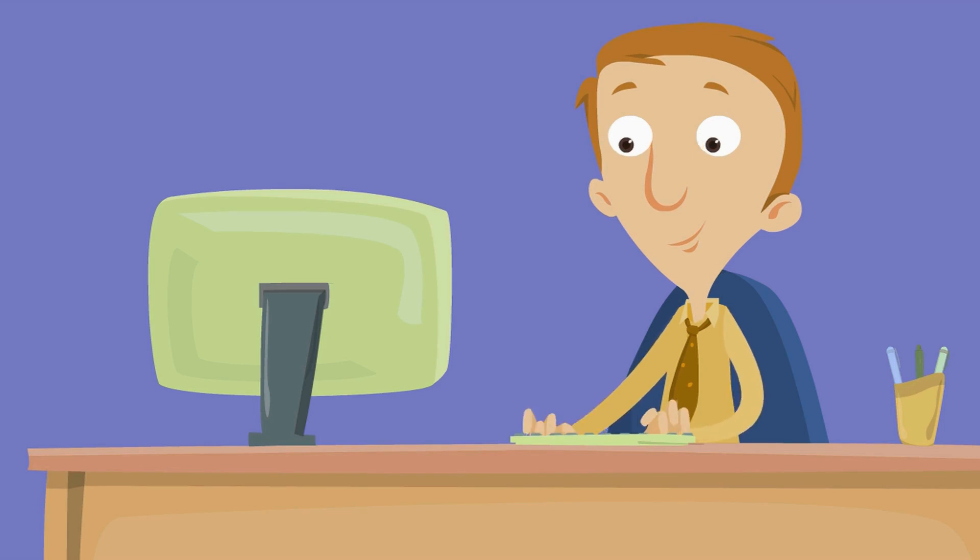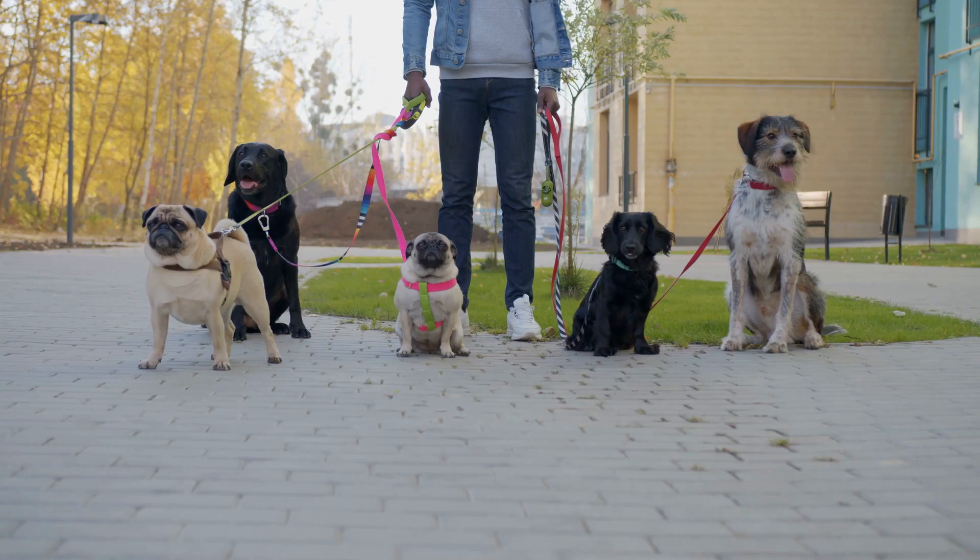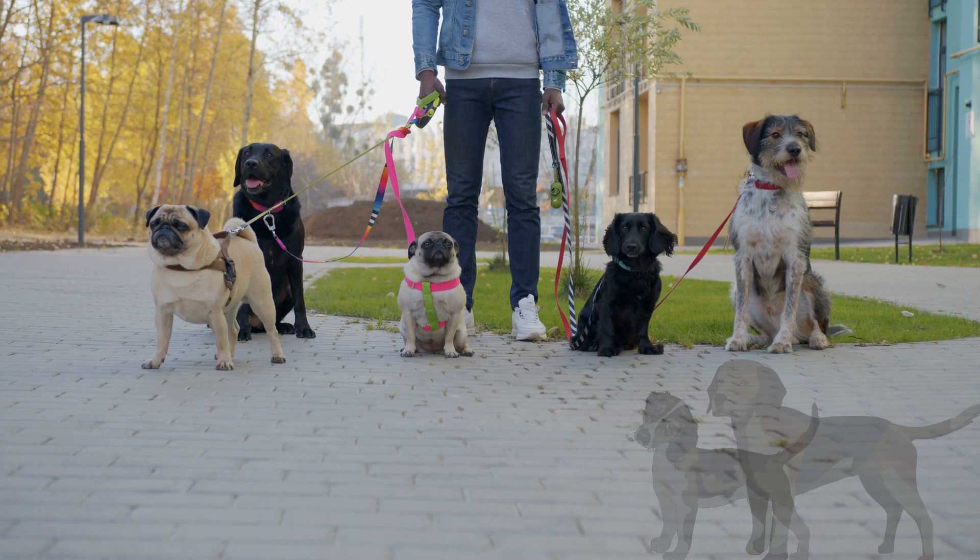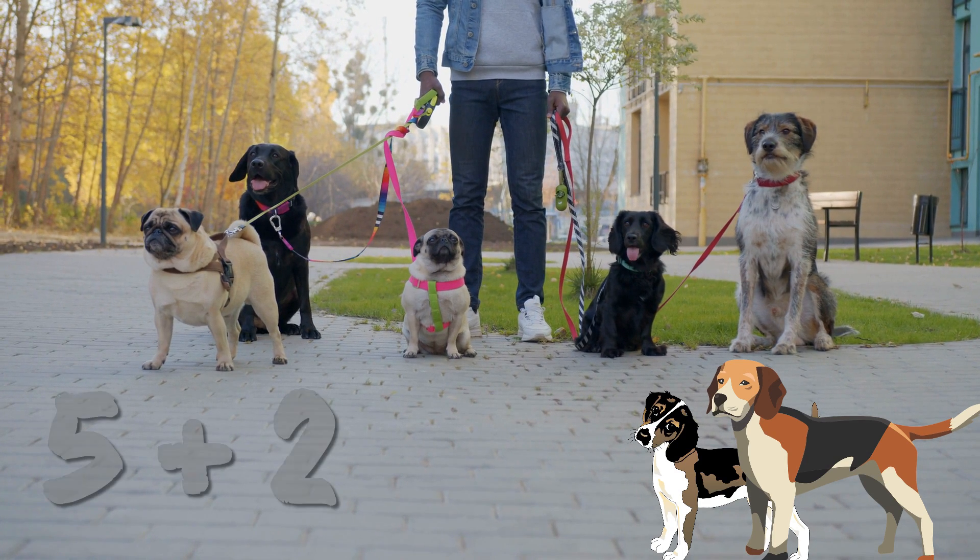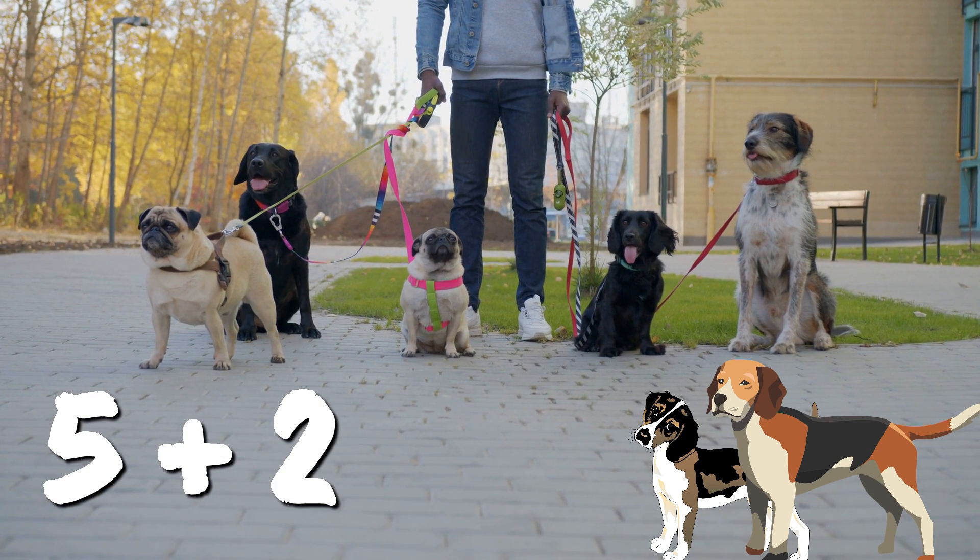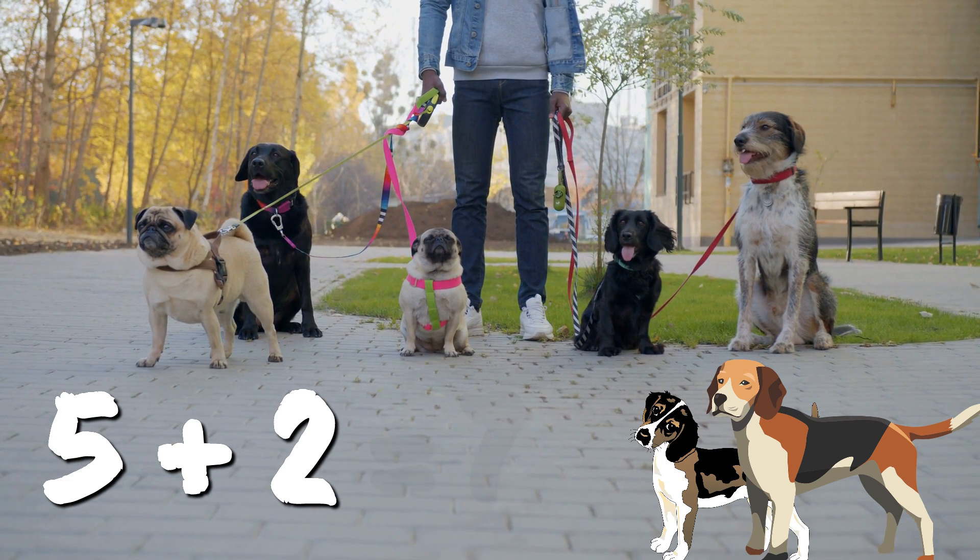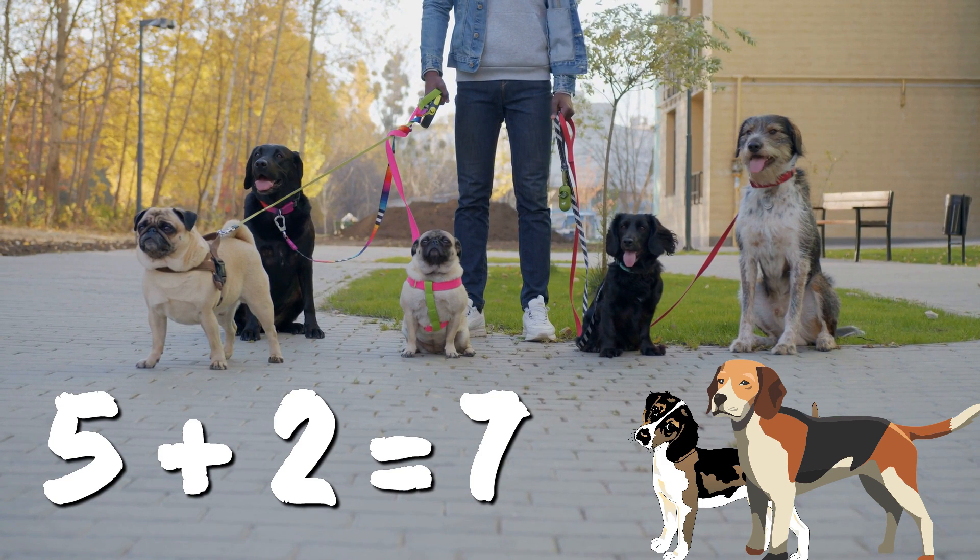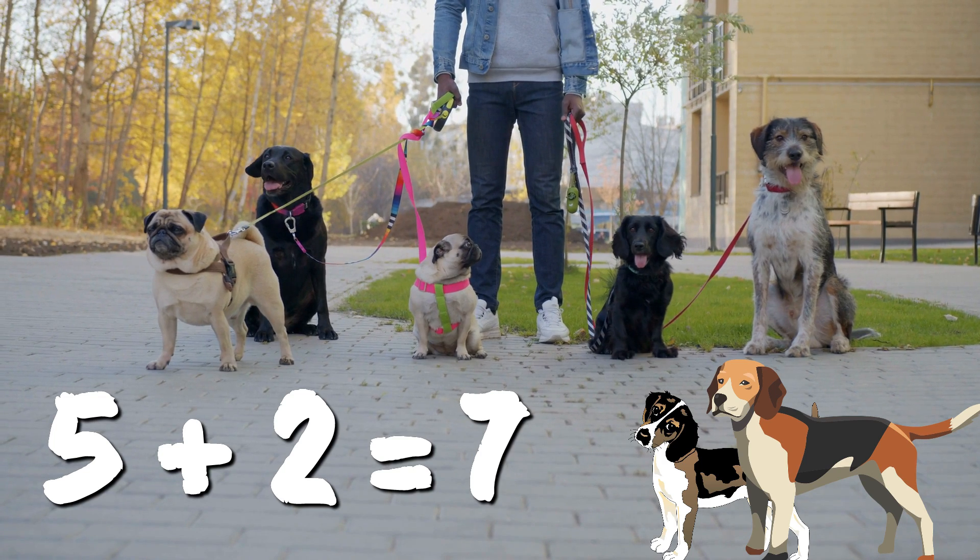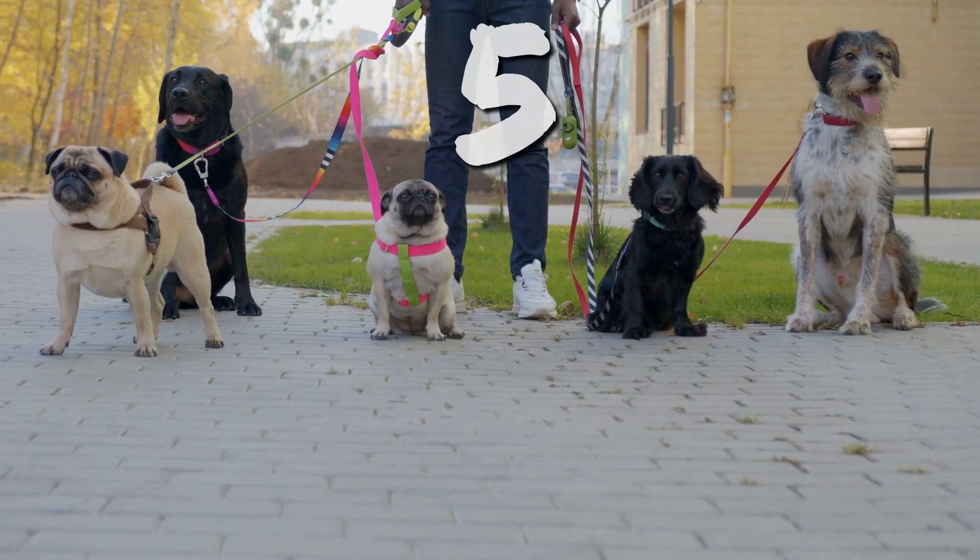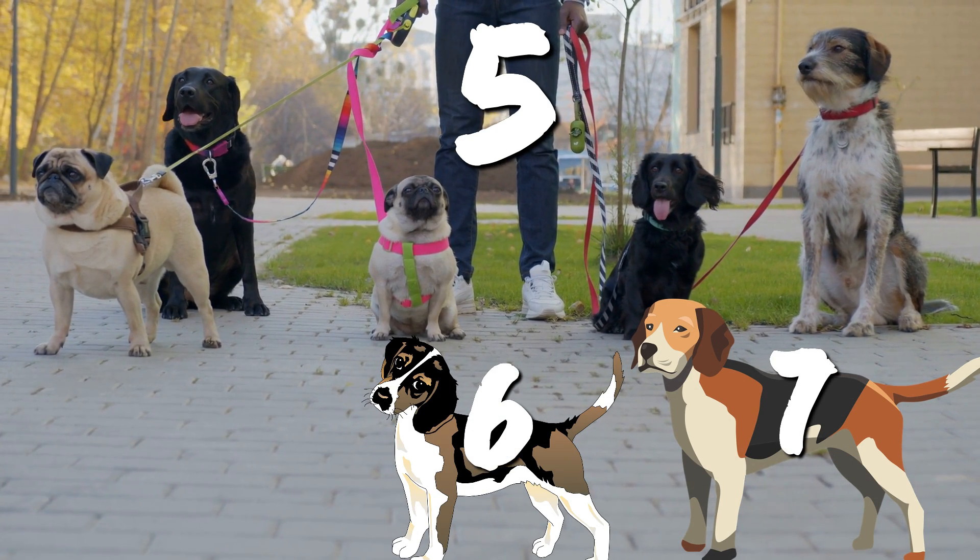Okay, let's switch gears a little bit here and visit a dog park. Let's say there are just five dogs at the dog park and two more dogs arrive. To find out how many dogs are in the dog park now, we just add five plus two. What is five plus two? Uh-huh, seven. There are now seven dogs in the dog park because five plus two equals seven. Wonderful job. So there had been five dogs and with the two dogs added, six, seven. Five plus two equals seven.